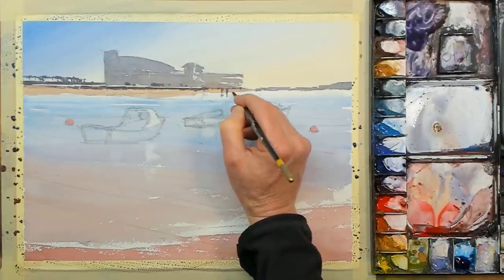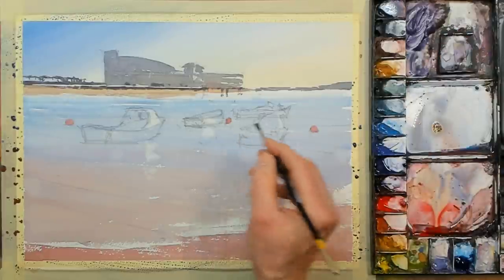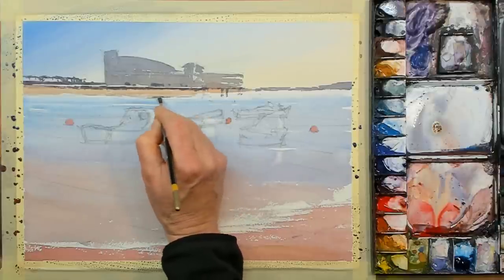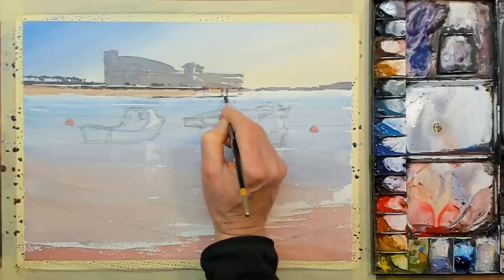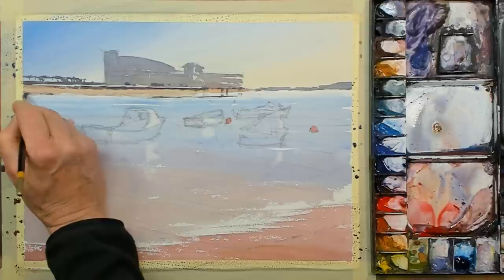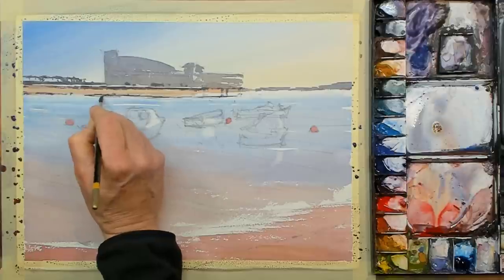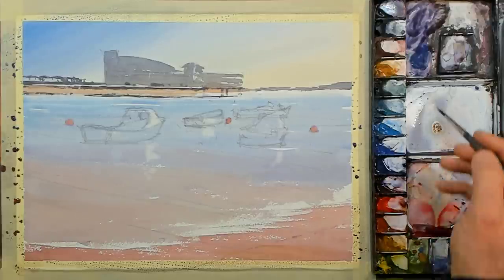and I'm not going to be painting in solid lines here, just drag the brush down a bit so we can see a few gaps. Maybe the light's hitting parts of these columns and it just sort of fades into the background. Now the water, the sort of shadow, if you like, below the pier, that's there. Then I'm going to be drawing in the vertical supports to join the two up. A little bit darker underneath the pier, immediately below the pier. Then it's a bit lighter either side of the pier building.